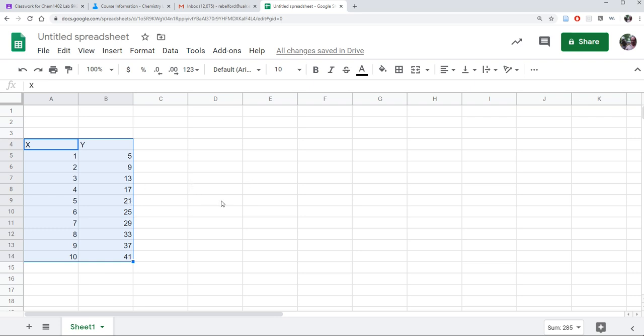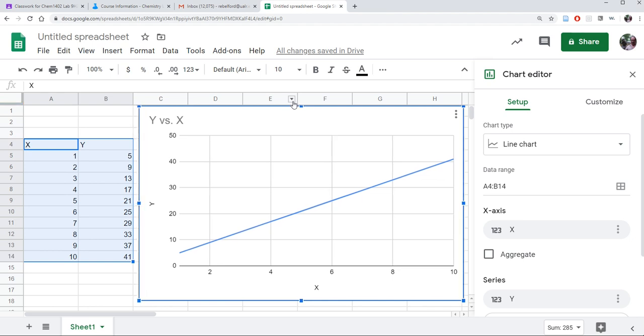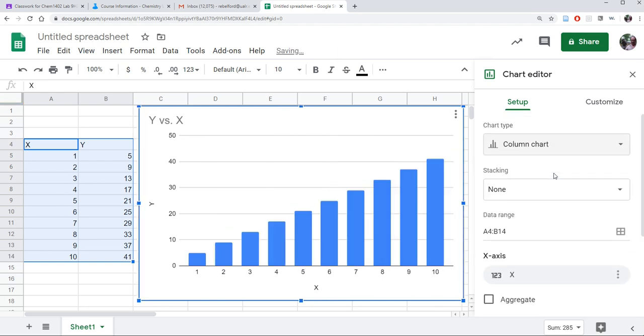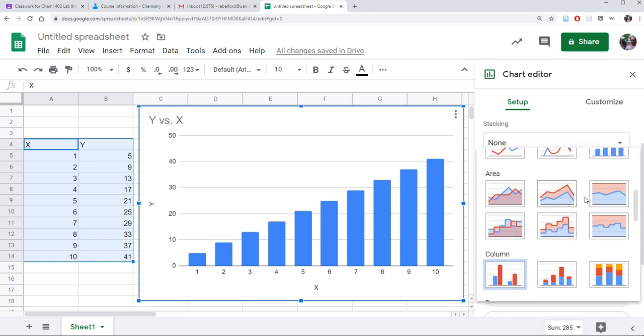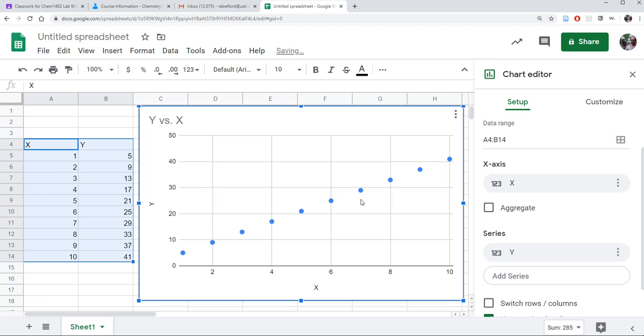And now I get a chart here, and the chart will be the last thing that I had used. And you might see a line chart, who knows what you'll see. What I want you to do is go down to a scatter plot and actually just scatter the data. And your real data is going to have scatter in it, okay? These are perfect line functions.